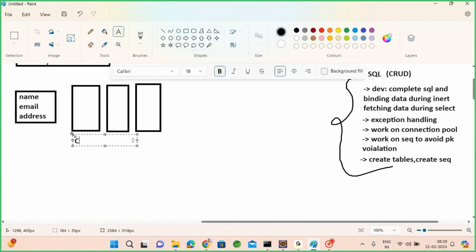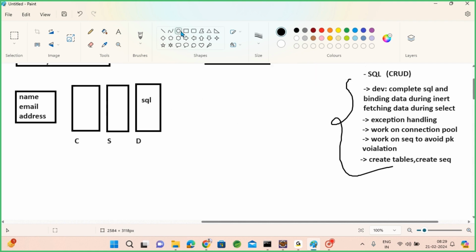We are sending data to controller, to service and to DAO. Then in DAO we are writing simple SQL operations and insert. In JDBC we will write simple SQL, and that SQL executes on your database. But before executing SQL, you create a connection pool, you connect with the connection pool, you execute SQL, all that stuff you do here. Try catch, and if it is a select, result set, iterations and all.